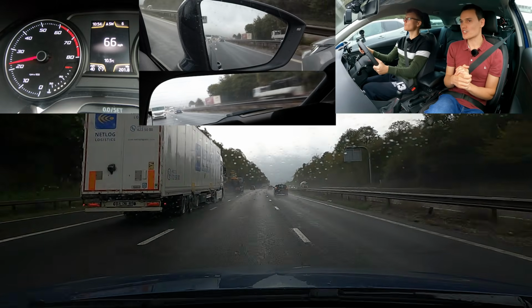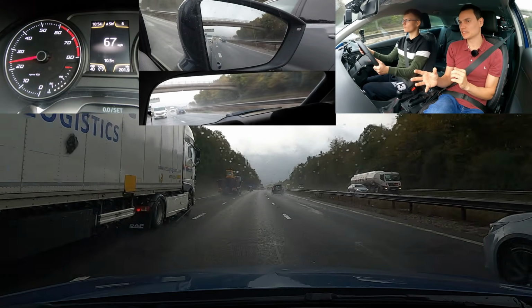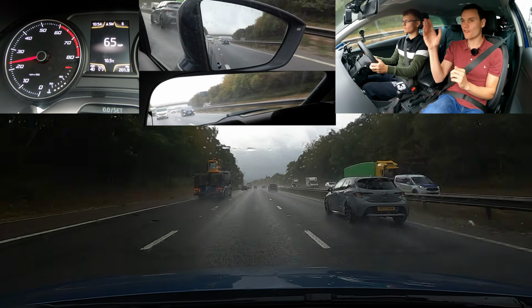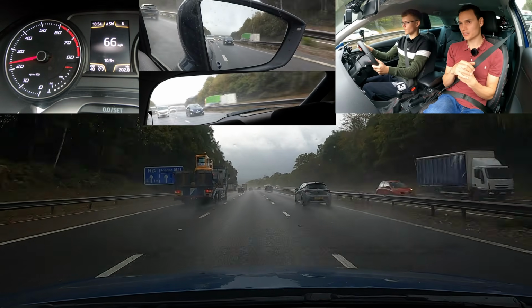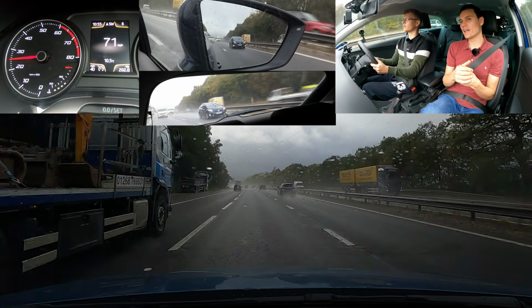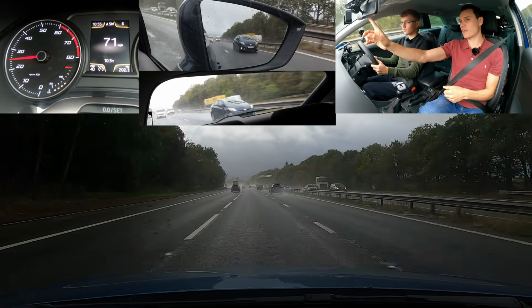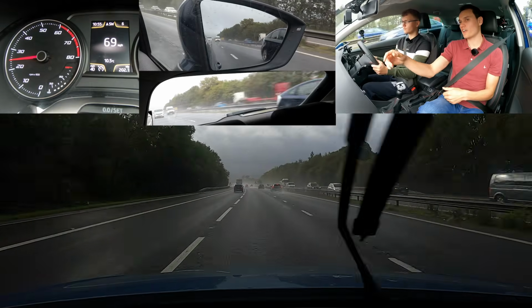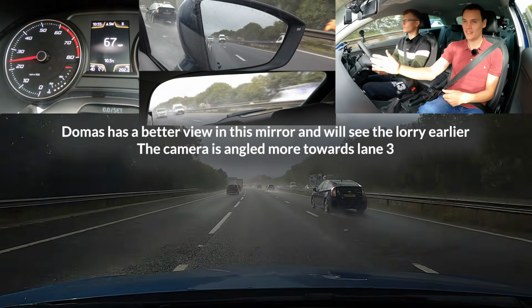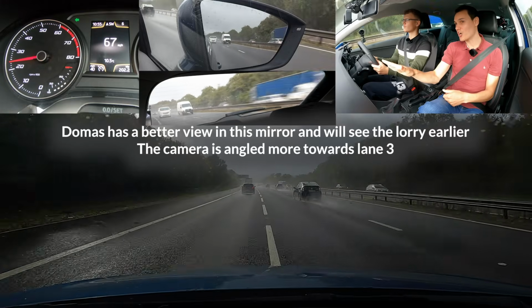And don't go too fast. You probably want to go in behind this lorry. Yeah. So just let it slow down a little bit. Actually, go faster. Get past that lorry as well. Okay. I think it's probably a better idea. Because they're a bit slow, aren't they? We'll go in this gap here. Yeah, but wait until you pass so you can see them in this mirror. When you can see them in this mirror, you're far enough ahead. So signal left, look forwards, and then gently change lane and slow down.